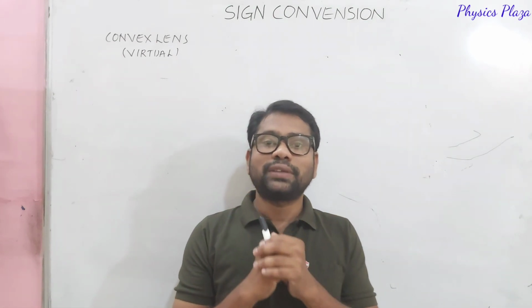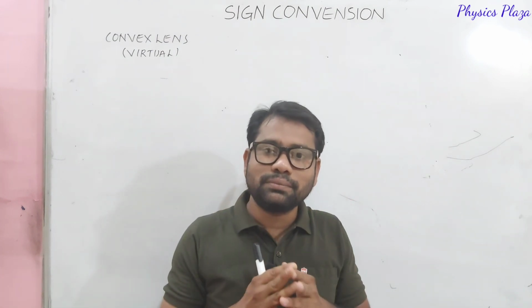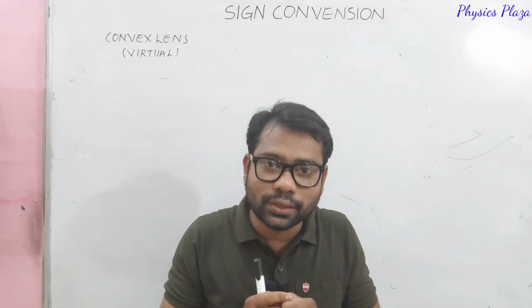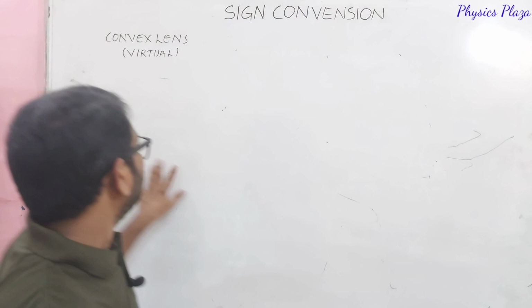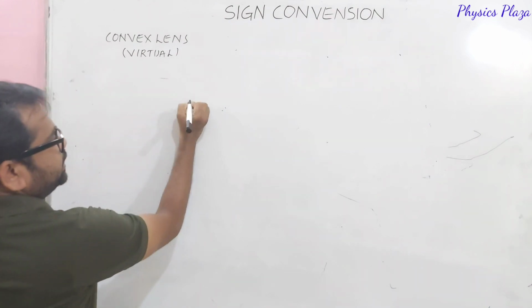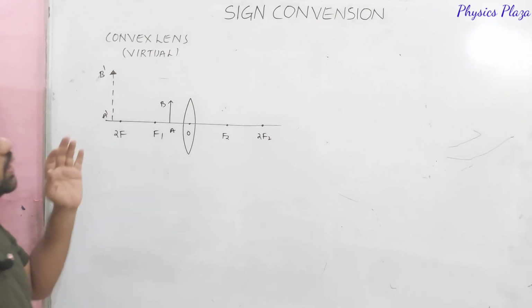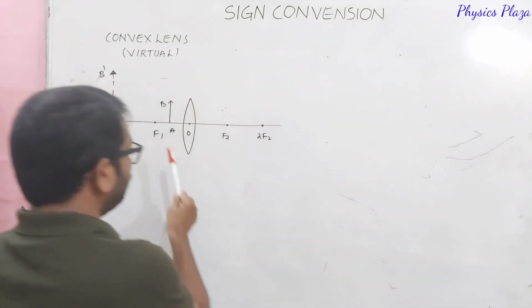And what is the importance of that case, dear children? In that case, the convex lens system is used as a simple microscope. It is also used to cure what, children? Hypermetropic eye actually. Okay, fine. Now look at here. In this case, let us take here is B dash. So children, this is how we get a ray diagram when the object is placed between focus and optic center.